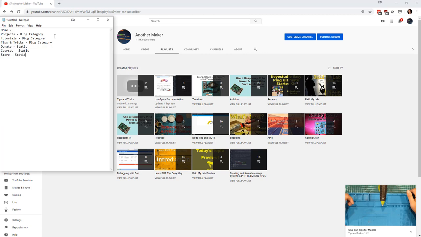Okay, so what I've done there, and then this will be static. This will be dynamic. And we'll talk about that. So what I've done is I forced myself now, before I've started writing any code, before I've started doing any design, to decide what my menu is going to look like, what my pages are going to look like. And then what I would have them do is, for blog categories, I would have them choose the layout. And then for everything, every single item must include any photos and all text.